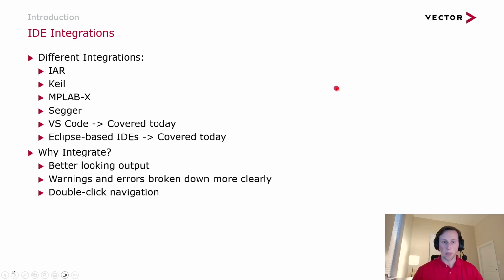Okay, but in the last video, we went over how you can output to an HTML or an XML, and that looks better than the terminal output, so why wouldn't you just do that? Well, 2 things. With some of these integrations, you can actually do both, so you can do the integration and then also output to an HTML or an XML or something. But also the HTML and XML output doesn't offer up the double-click navigation that most of these integrations do.